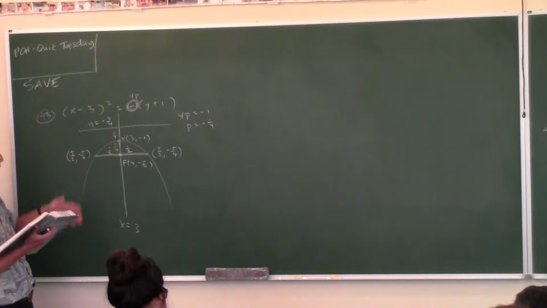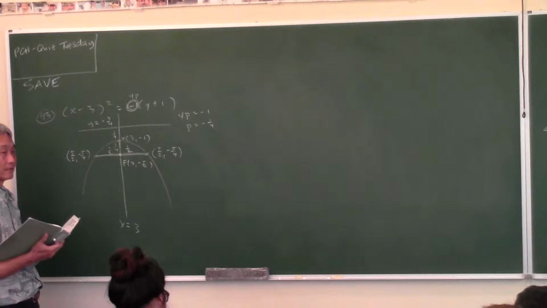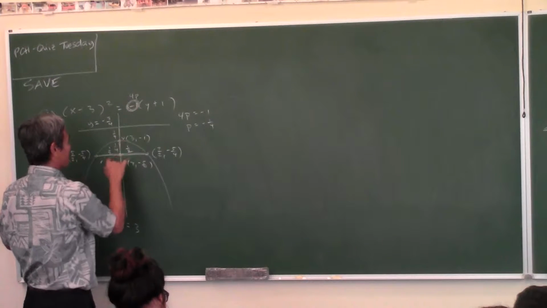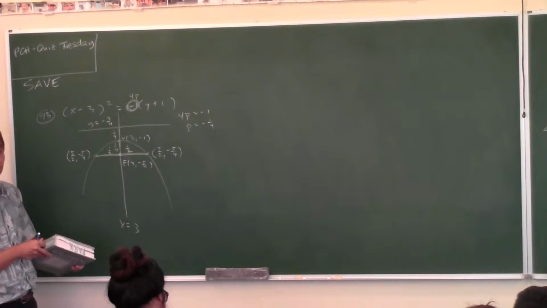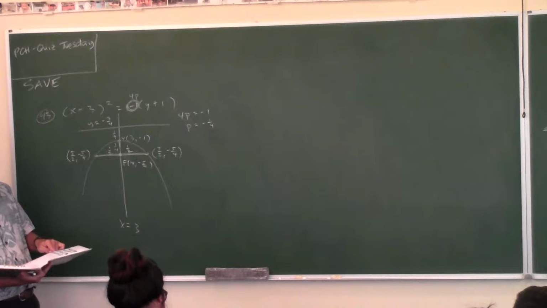There, that's all the parts of the parabola. Wait, so you take the absolute value of this number, yeah, the absolute value of this number is the length of the latus rectum. The graph doesn't actually have to look like. No, because it just says find the points, huh? Oh, okay.